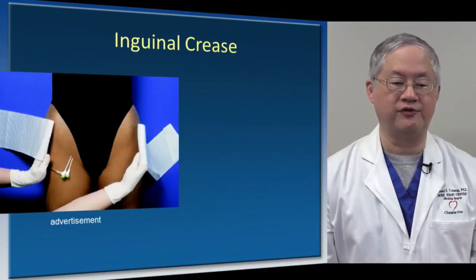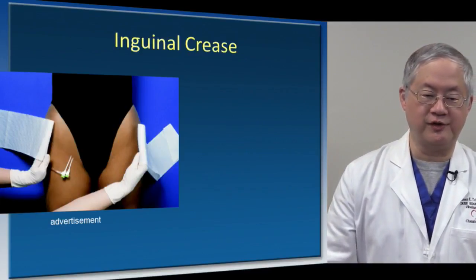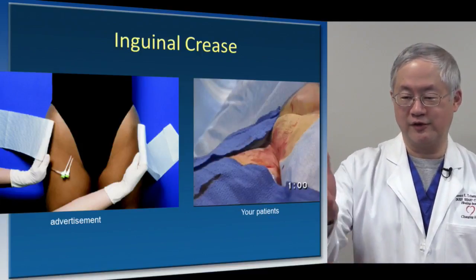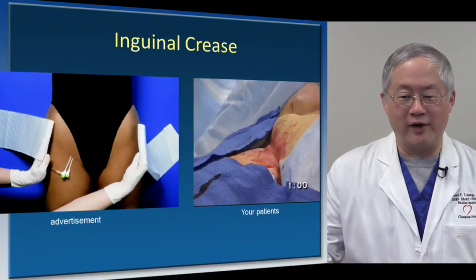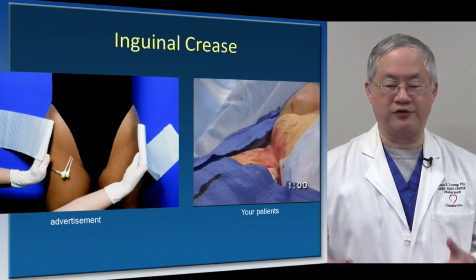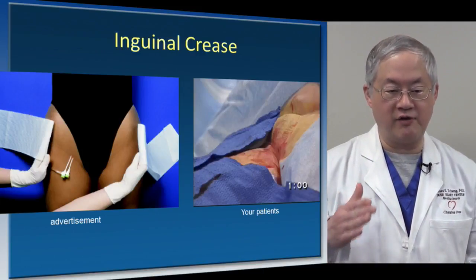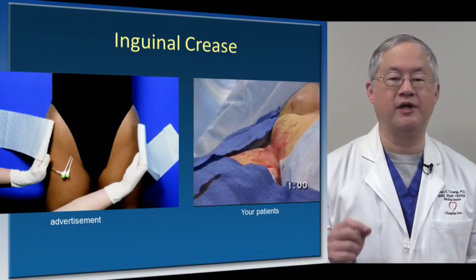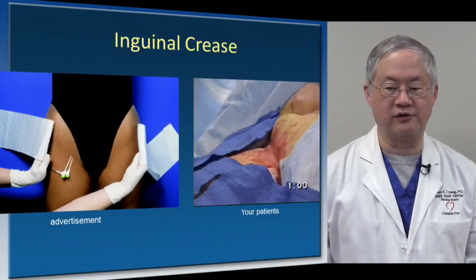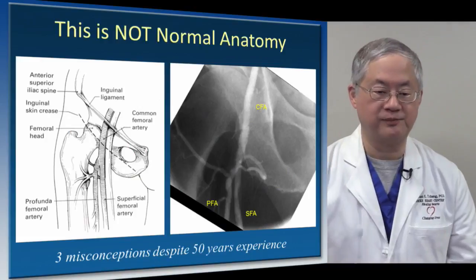So is the inguinal crease the answer? Well, I showed you this model before, and I would suggest to you that that's probably not really representative of your patients. You look on the right-hand side, the question is, where is the inguinal crease? Another thing that happens with age and with corpulence is that your inguinal crease tends to sag, and that it does not remain constant relative to that spot that I identified for you before, and that's right on top of the femoral head, where you're going to get the maximum amount of pressure on the femoral artery to get hemostasis.